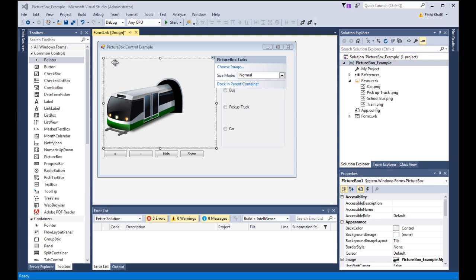As you can see, it comes all the way to the top here. The second property is stretch image, and this allows stretching of the image. The third one is the auto size, and the auto size allows resizing the picture box to the size of the image. Basically, the picture box keeps getting bigger and smaller according to the image itself. The fourth property, which is the center image, self-explanatory, basically allows centering the image in the picture box. Then the zoom allows increasing or decreasing the image size to maintain the size ratio.